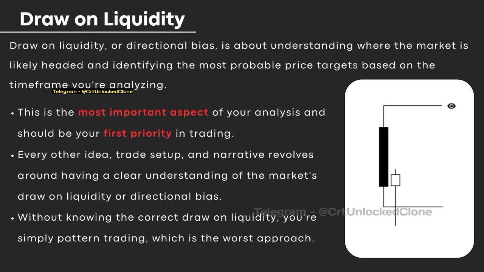And it should be your first and main priority, right? With the help of drawn liquidity, you're going to have an idea about where the market is headed, and that way you'll be able to accurately position yourself in that particular direction. All the other ideas surrounding analysis, like trade setups, entry models, and building narratives, revolve around having a clear directional bias and a sharp understanding of the market's drawn liquidity, right?